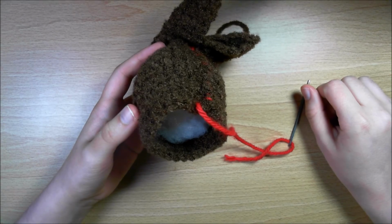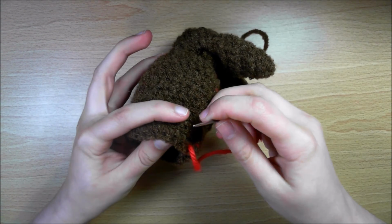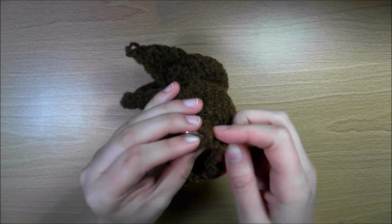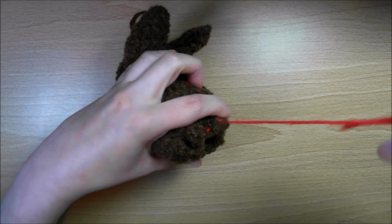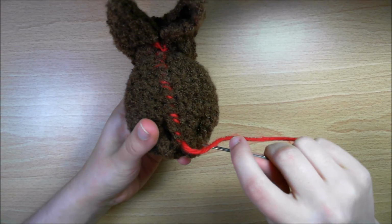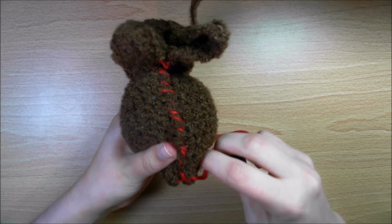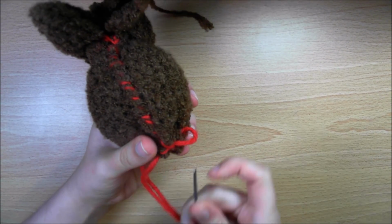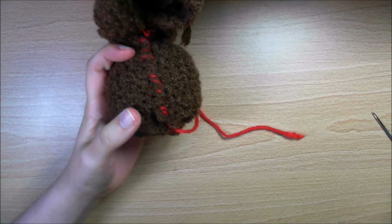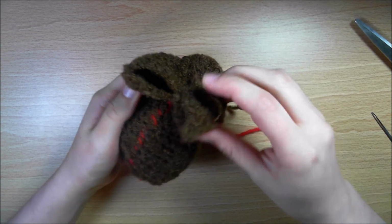So once you've got that done, we're just going to do a running stitch all around the edge to sew up the hole. And pull it tight to gather it up, just like that. Make a few stitches to secure it off. Put in a knot or two. And there you go. That's the gist of it.